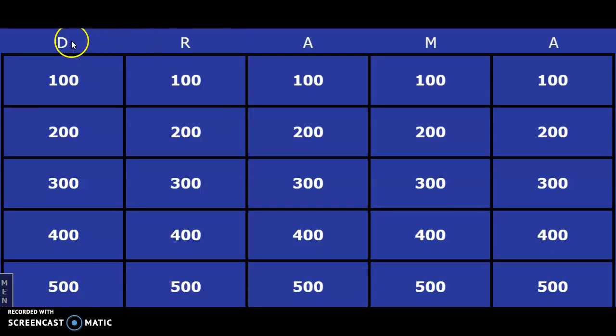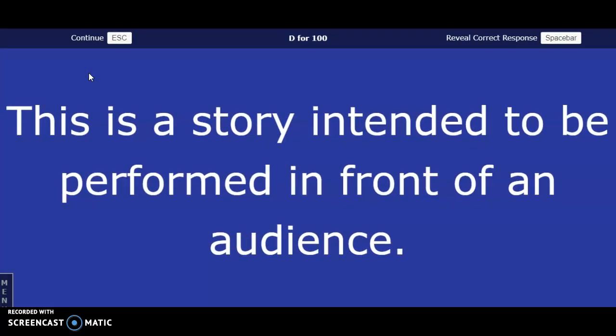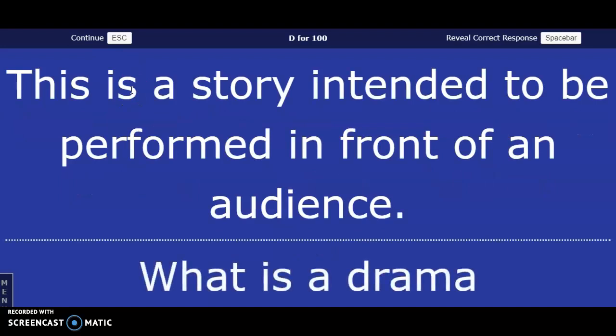So starting here at D100. This is a story intended to be performed in front of an audience. Going to reveal the answer in 3, 2... Well, before I reveal the answer, make sure you either have it in your head or you write it down. 3, 2, 1. What is a drama?